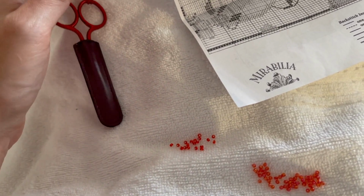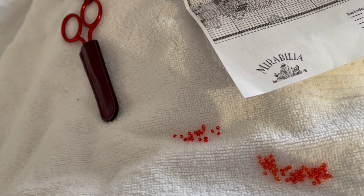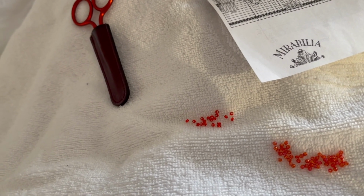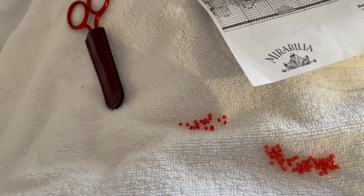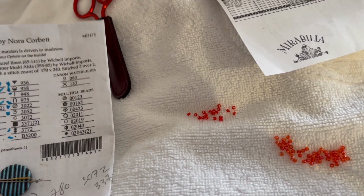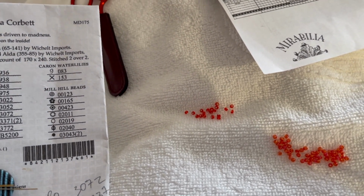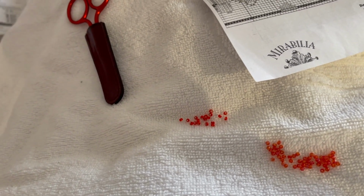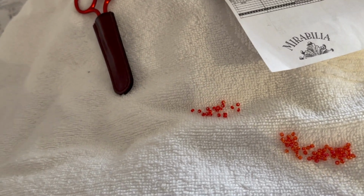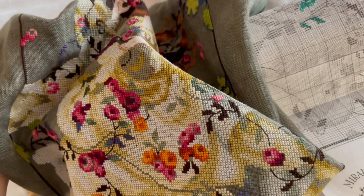I also have my traveling bags, I have three of them. One is for a beading project, another with lamps, and a third bag, actually a file with my cross stitch and my hoops. So I have my key and I have to add all these beads to my Mirabilia. Let's see how long it will take me. I'm hoping that it will be done by the time we leave, because we are here for 2 weeks, guys. So let me enjoy my stitching and I will show you how much I have done very soon.